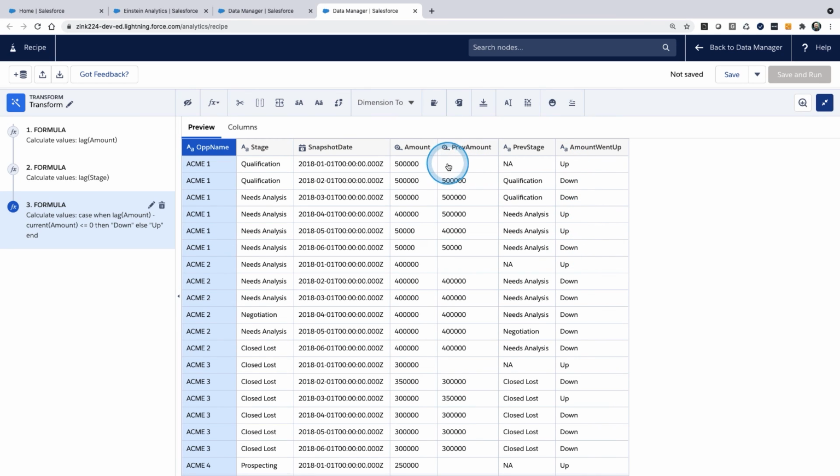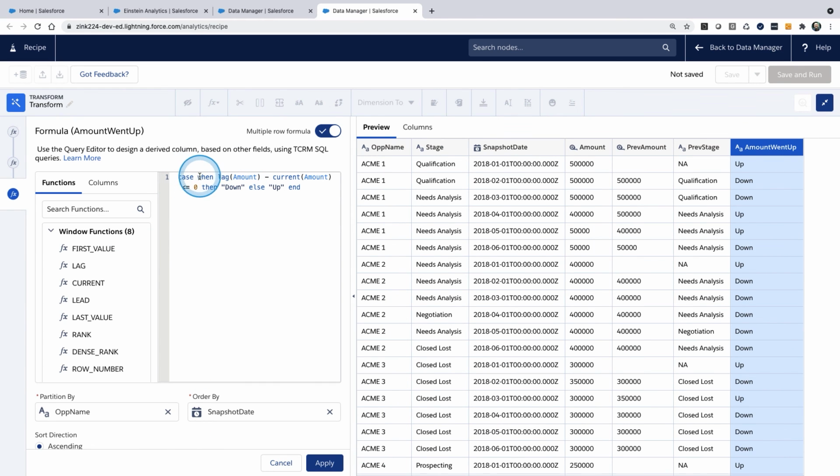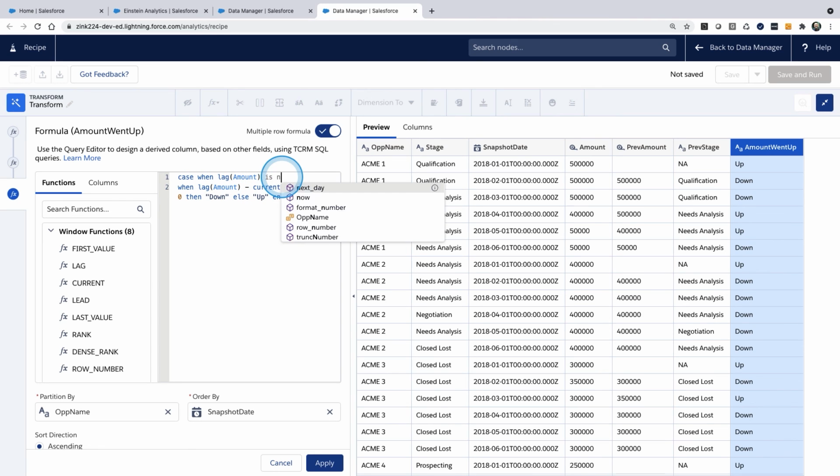Now again, I didn't cover the null. This is why it was important here. Probably the nulls should have been replaced by 0 or not available, or in my case statement I should have said, probably here I can go back, edit this transformation and say case when, I'll add another one, when lag amount is null, then NA, when this and that.